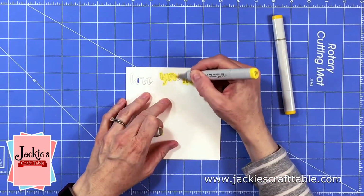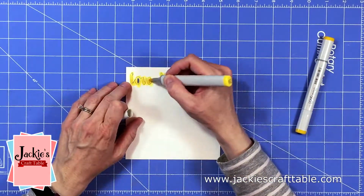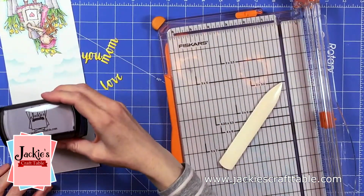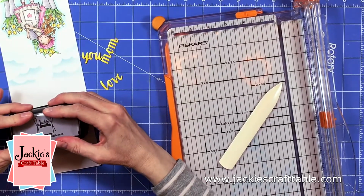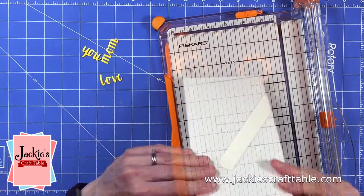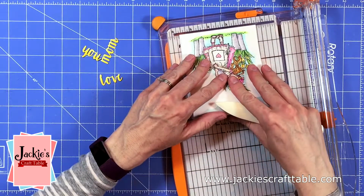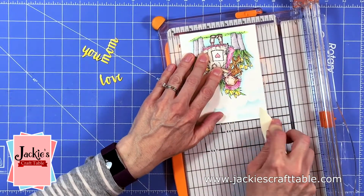I want to get an ombre effect with these words, so I pulled out a yellow Copic marker and a pale orange one. I'm going to stamp my logo on the back. That takes a little bit to dry as well on this paper. Now I can fold my card in half and have it ready to glue on my sentiment.